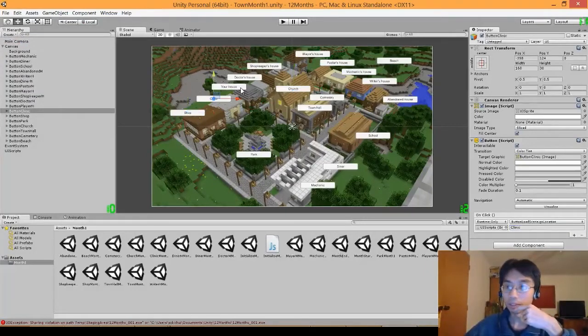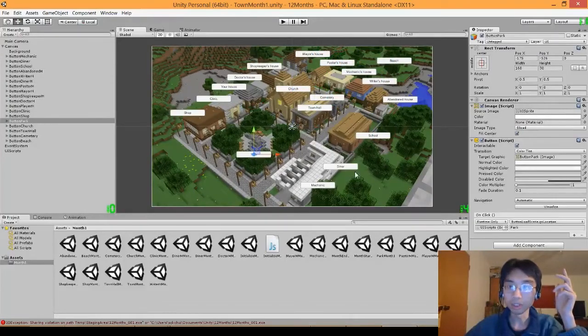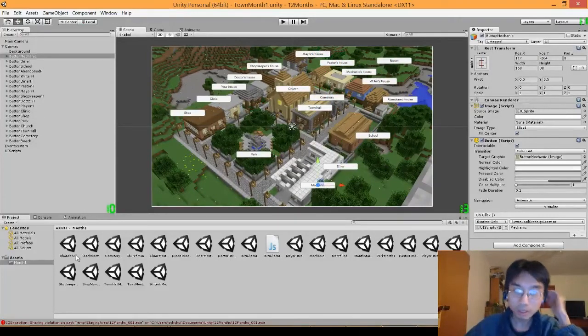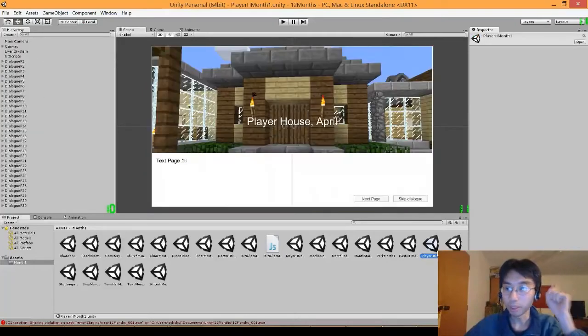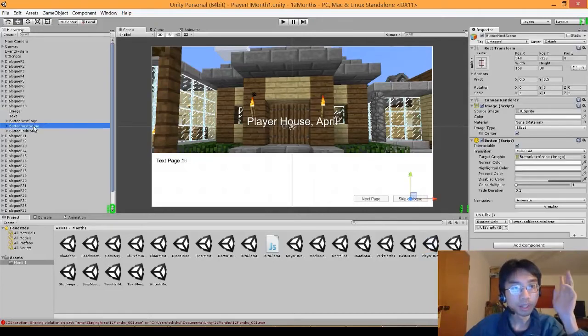Do I need to double check? Let me just double check that these are all using the new function that I just wrote. And then we need to test it. And I also need to check if any other scripts are being used. What would be using... nothing? Nothing would be using. See, so the only thing that should be using the other script still is player house month 1 in page 10, button end month.